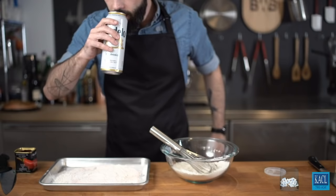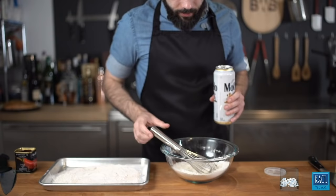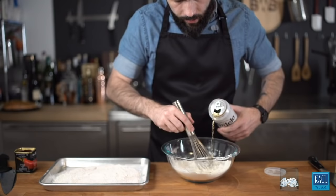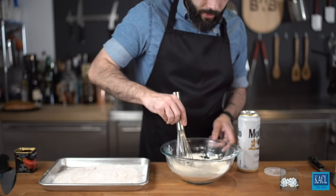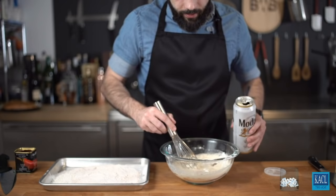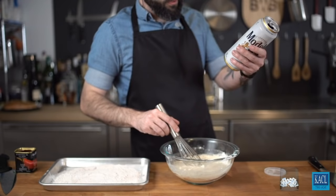That's beer. And I'm going to get that baking powder incorporated, and then slowly add this until it reaches my desired consistency. I want it to be like a pancake batter. So 12 ounces is what? That's a cup and a half. So about a cup and a half worth of beer. That's way too thick, so we're going to keep it going. This is a 24 ounce, so half of this is ideally what we're going for.